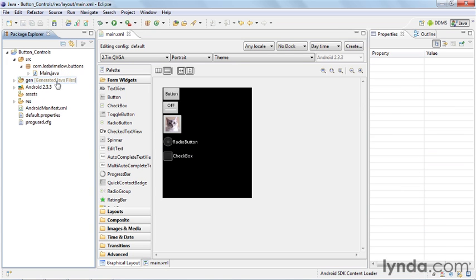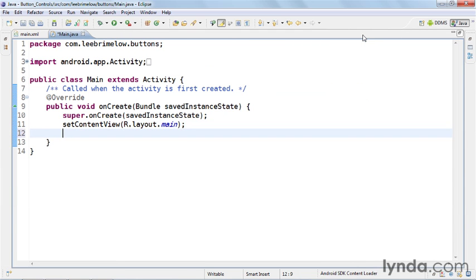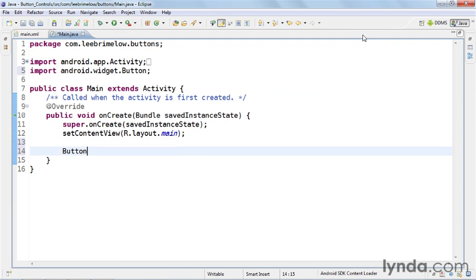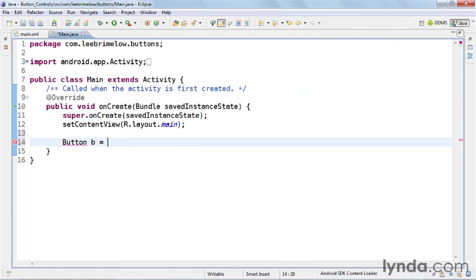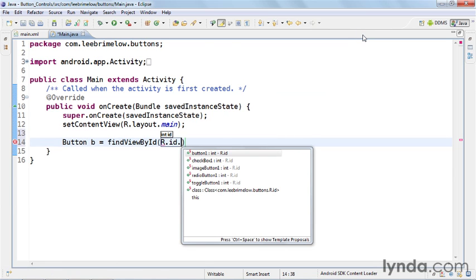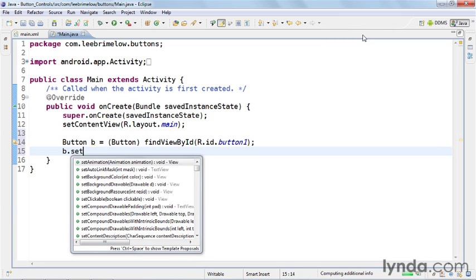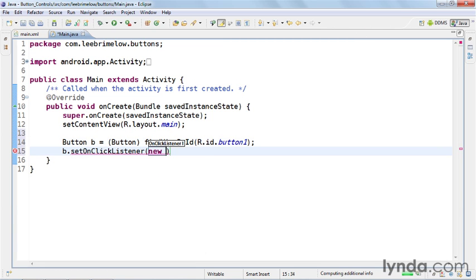I'm going to go to our main.java file, and let me just maximize this. The way I've been showing you to do it is let's first get a reference to our button. So findViewById, R.id. There we have all of our buttons. These are the auto-generated IDs for them. We've done that, and then we've done setOnClickListener. So we've done this type of thing where we set on click listener, new OnClickListener, and then basically that creates this anonymous inner type of event.